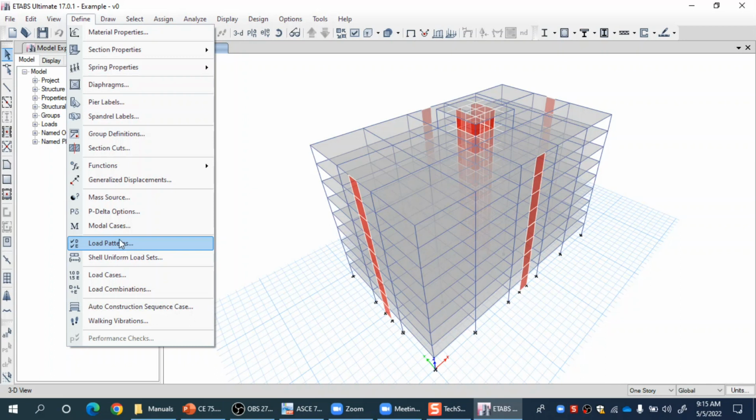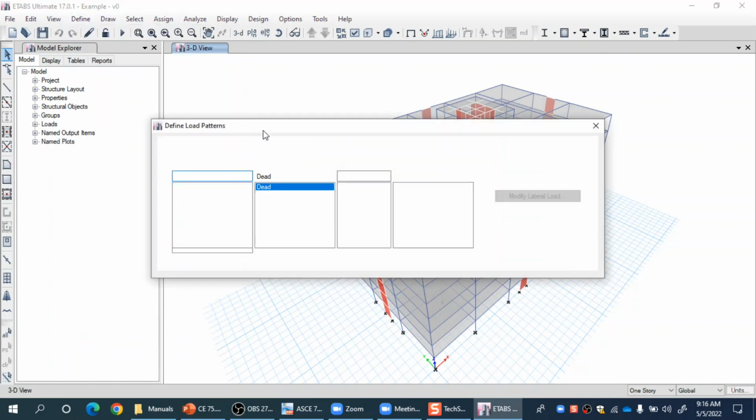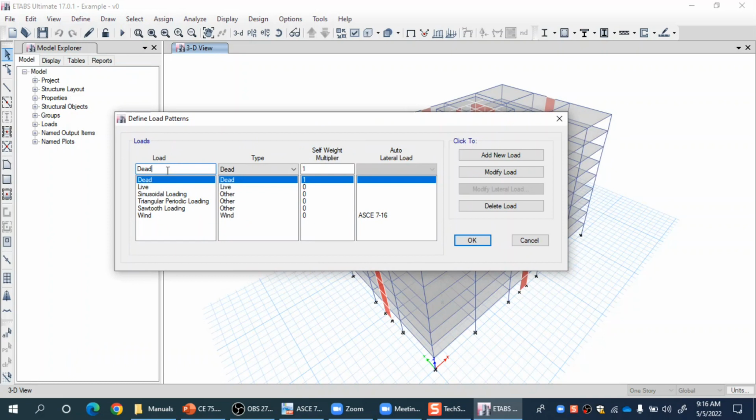Once we complete the structural model and want to apply wind loading for the purpose of design against wind loading, we will start our process with define and load patterns. I go in load patterns and give a name to the load pattern, for example wind load, and its type should be wind.